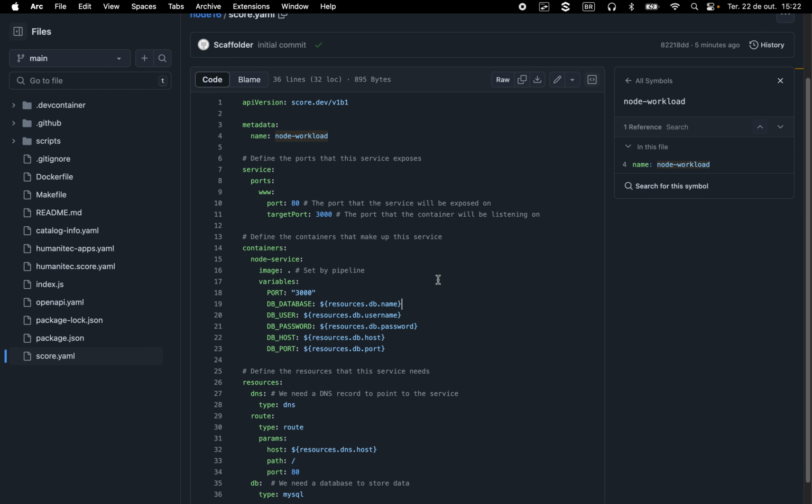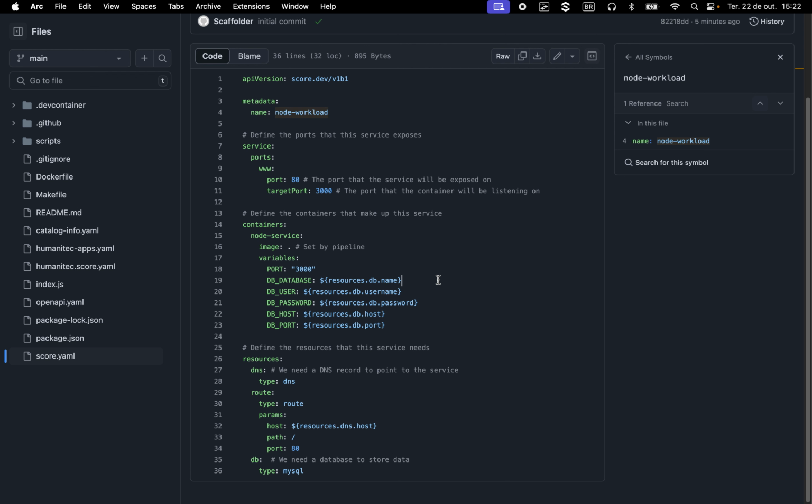So we have just one score file, and we will see this happening. We just have this one score file, and we can use the same for many environments. So we're gonna have a database on OpenShift and a database on AWS, but I don't have different configuration files for them. I just have this one, which the orchestrator will replace these properties from where it generates the values.